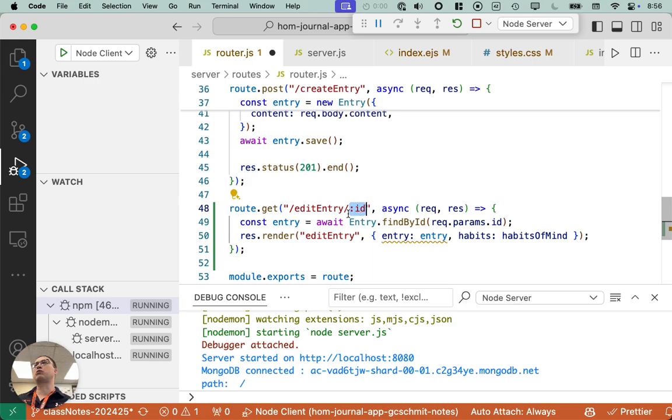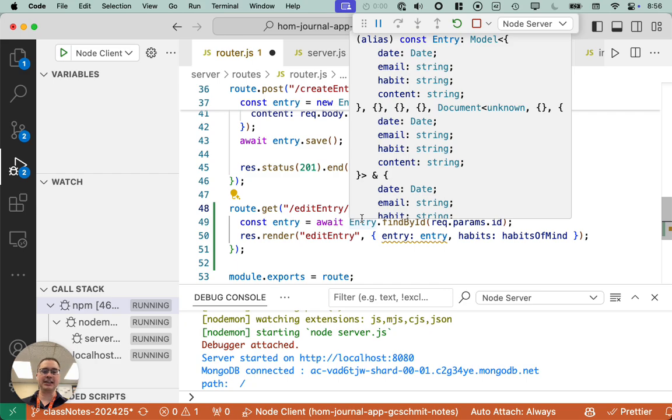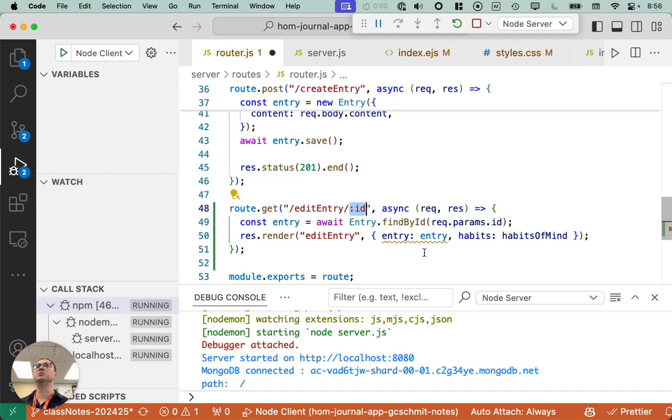So this route will match anything that starts with /edit entry/ and then is followed by something. In addition, whatever the rest of that path is will be stored in a variable called ID that we can then use to do operations within the function that we have associated with this route.